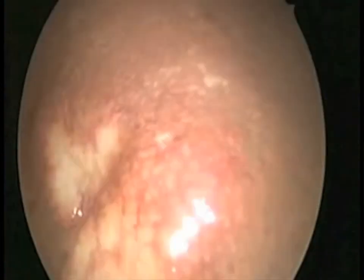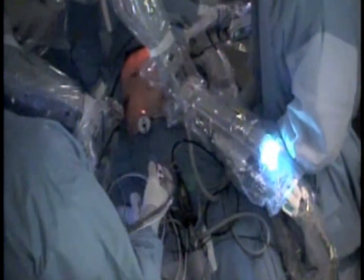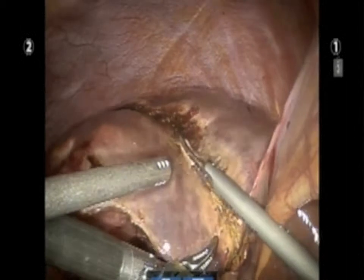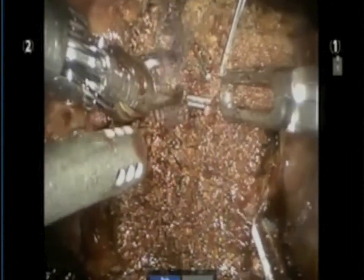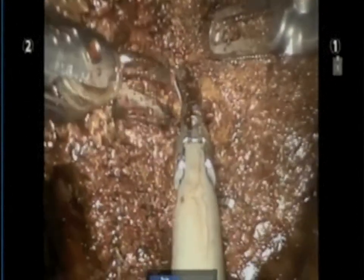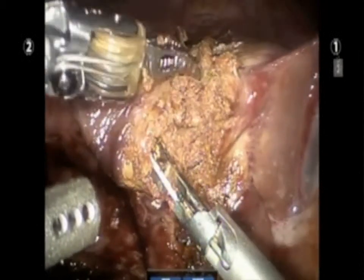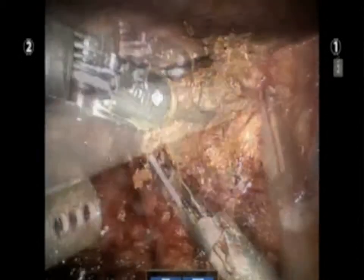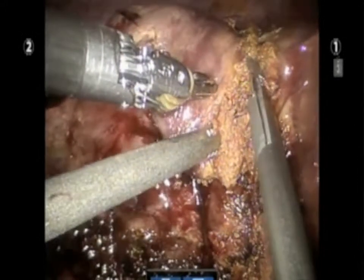To give you an idea about the procedure: we see the most benefit of the robot for hepatectomy when doing complex procedures where the dissection line might be irregular. For example, a patient with a colorectal metastasis in segment 5 with a quite irregular dissection plane — we felt the robot would be helpful. Port placement typically involves three robotic ports and one or two first assistant ports. With the 3D view and wristed instruments, getting into the angles becomes quite easy, making complex resections much easier with less blood loss.